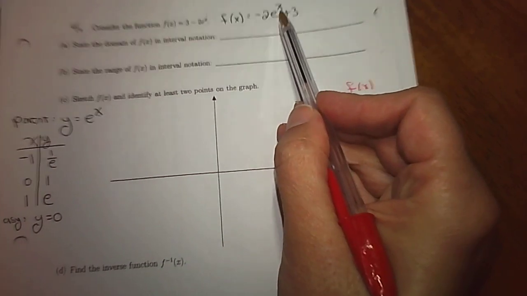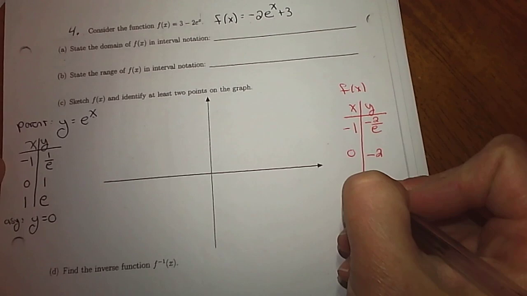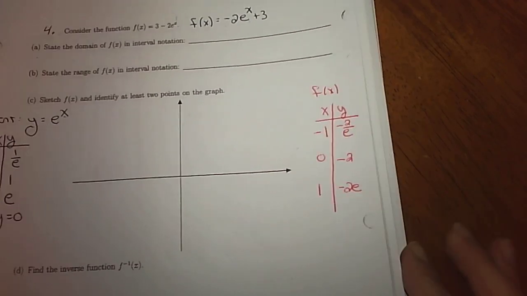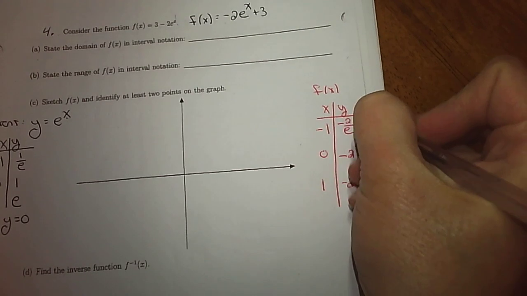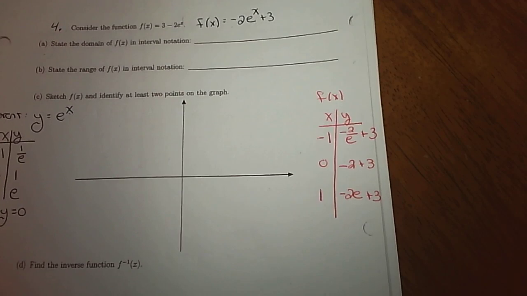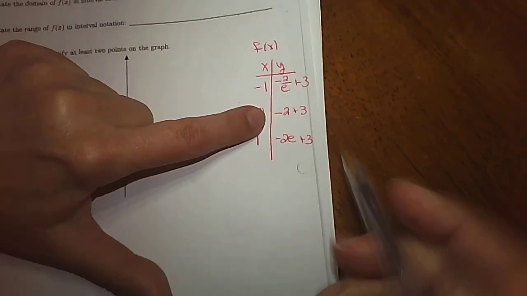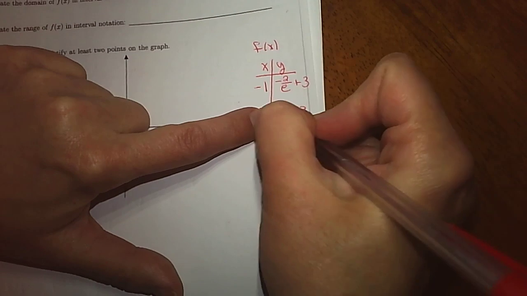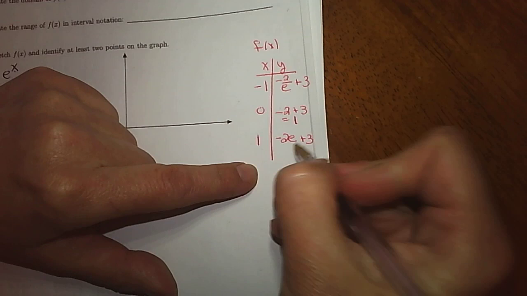X is plain all by himself, which means we're not touching any of the x values. So they're going to stay the same. And then plus 3 on the end, that means onto the y's, I'm going to be adding 3. So let's talk about what these numbers are. All right, negative 2 plus 3, that's easy enough. That's a 1. So that means we're going to be plotting the point 0, 1.